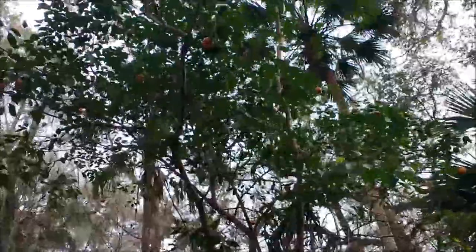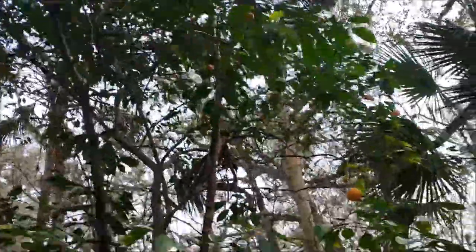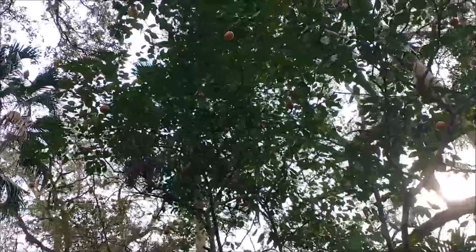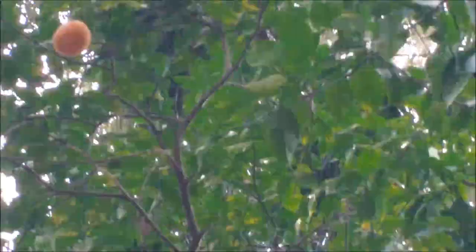Check it out, guys. That's pretty cool. Got oranges. Wild orange tree. It's pretty neat, huh? Let's see here. Where'd that one go? Right there. There it is. Pretty cool. Out in the middle of the trail. We're still heading that way. This is an orange trail. I'm thinking it comes out at the campground. If I'd have took the blue trail, it took me out by the gate. But alright, let's keep going.